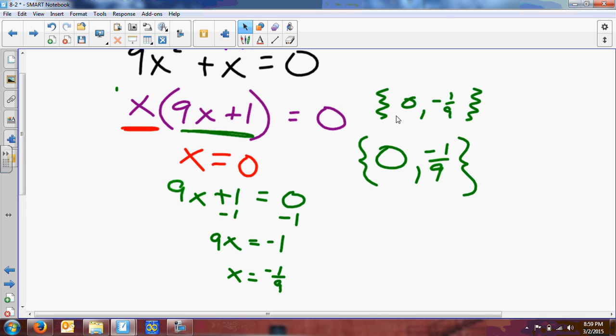Now, put your answer. We want them in these braces. Now, if you can't draw those fancy braces, I told my class squiggly lines on the side will be okay. What is not okay is parentheses, because if I see parentheses with something, I'm going to think that's an XY point, and we don't have an XY point. We have two answers. Okay? Don't use the brackets either, the square ones, because those are basically another set of parentheses. Squiggly lines on either side will work just fine for me.